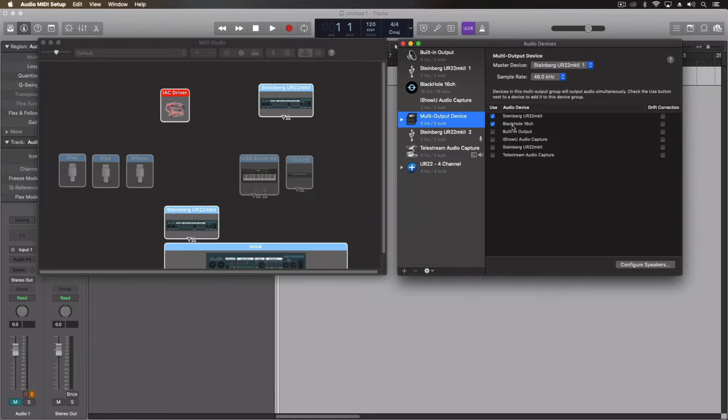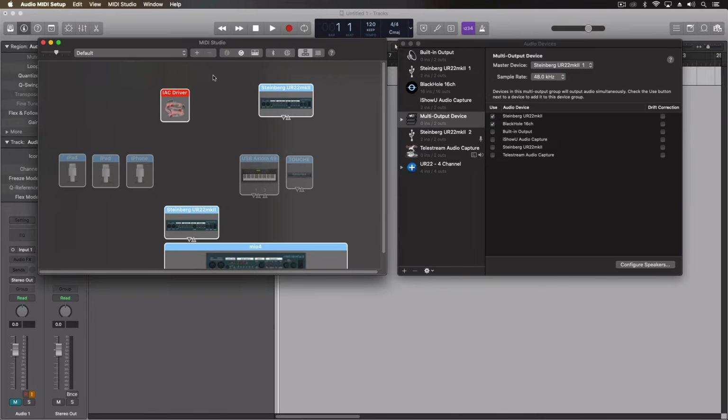In this case, I use it for Zoom when I'm doing online lectures or meetings. I can send my Logic output just like this through the BlackHole into Zoom, and then people will hear what the output of Logic is. Nice high quality format for this. So that's why I would use the multi-output device. Okay, that's really it in terms of the audio devices when it comes to Logic.